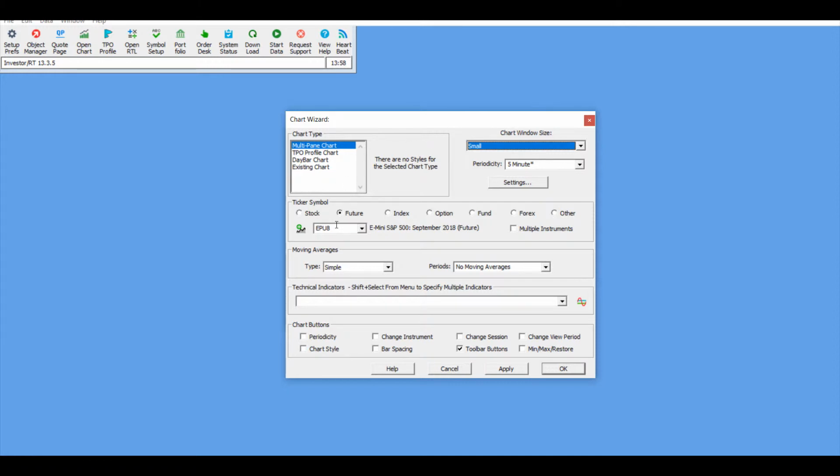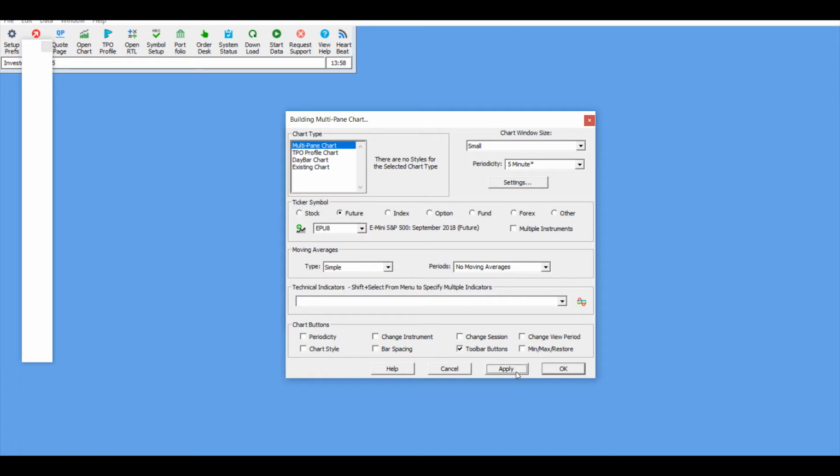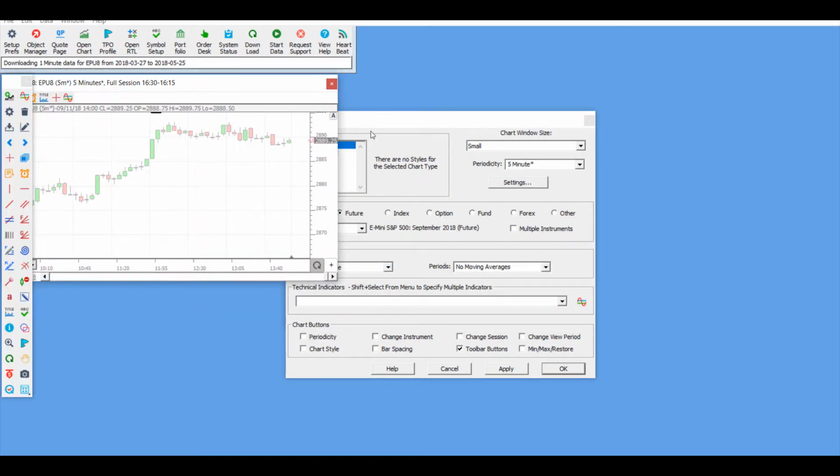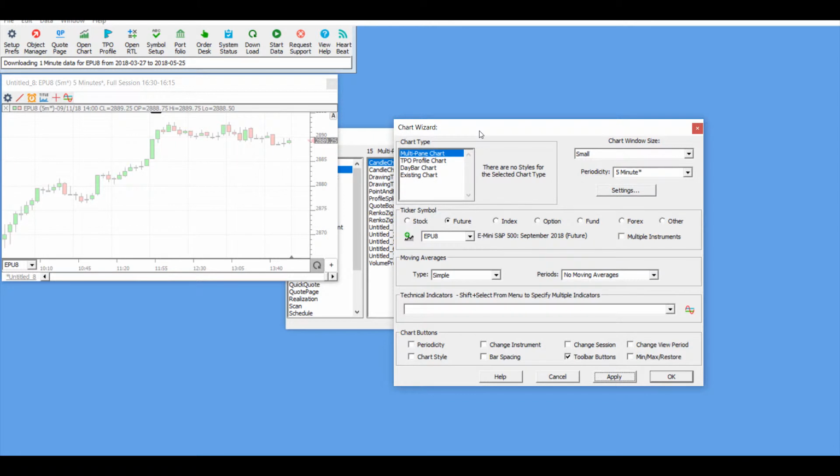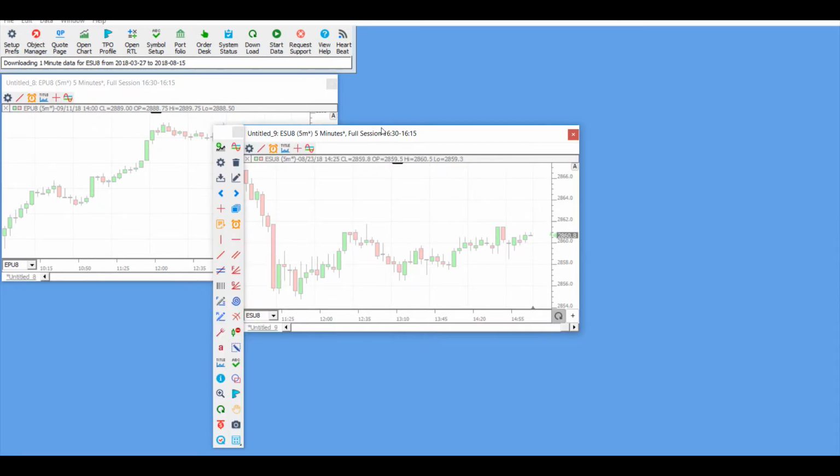So once we have our first chart with our first contract, we'll need to click on the Apply button. We have our chart here, and I'm going to move it out of the way because, as I said, I'll be opening up multiple charts. Now for our next chart, when you're doing this yourself, you will be selecting two different contracts that somehow reflect one another. For now, since this is just a demo video, I'll be selecting a random contract. On the CQG data feed, the ES is actually the S&P 500, but the PIT version of it. Like I said, it really doesn't matter. I'll just be opening it up for demo tutorial purposes. So I'm going to click OK. And now I have my second chart here.